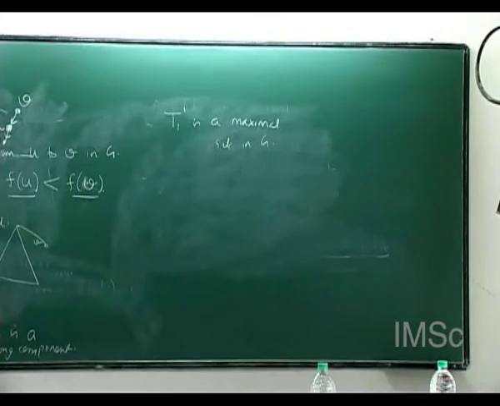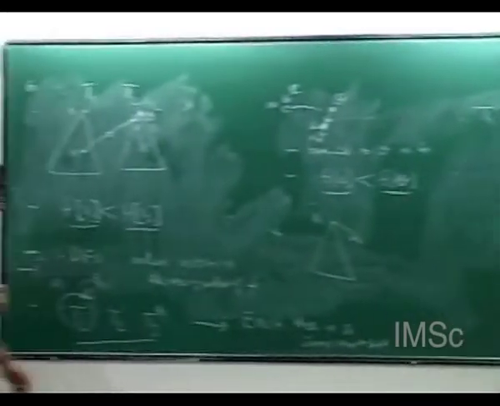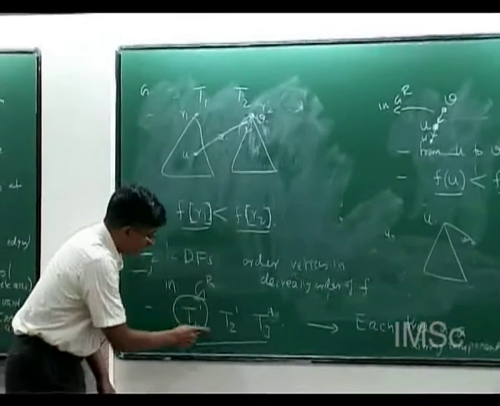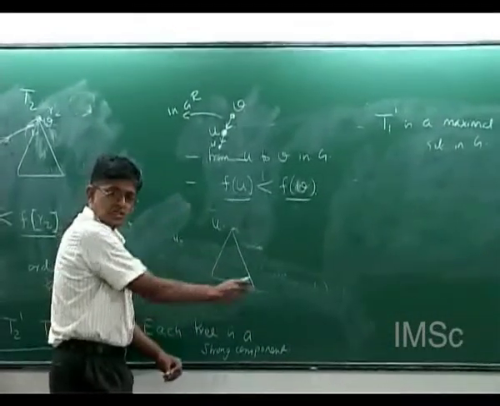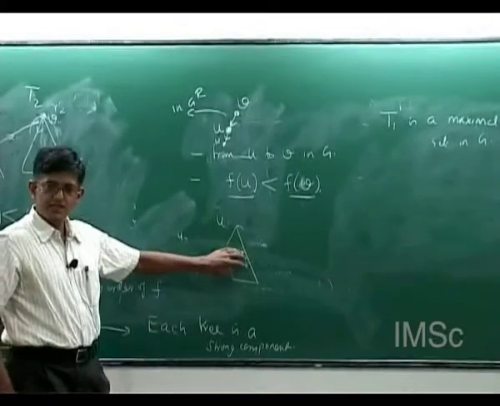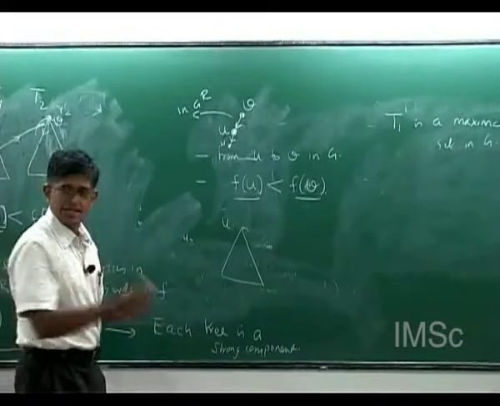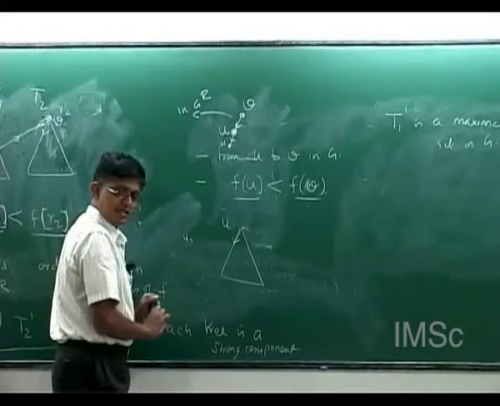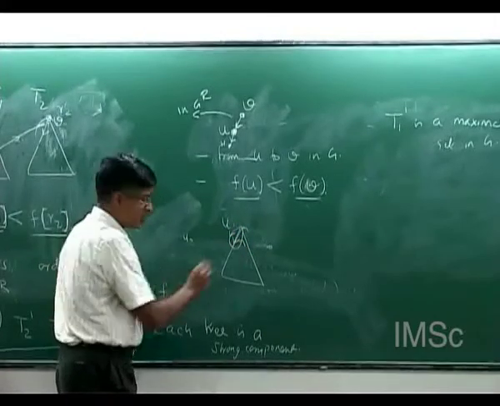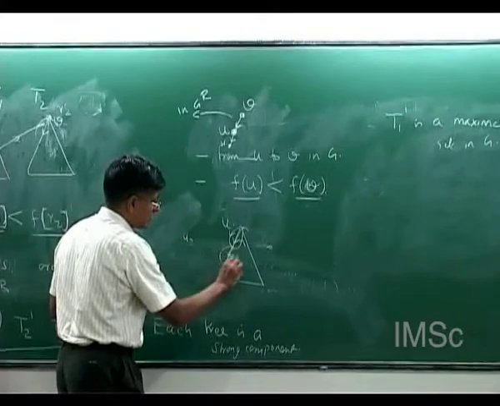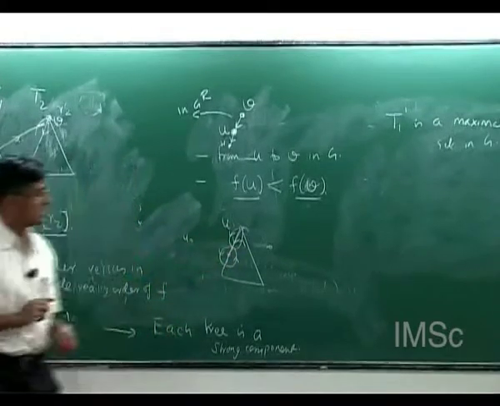Proof would be by contradiction, you assume that it is not maximal, fine. So let us look at this particular vertex and let me draw this picture again. So this is U, this is a component, you know that in the graph between any pair there is a path in both directions, that is clear, right. By the way, I will just complete it. So this edge actually stands for a path in both directions. Similarly, the next edge also stands for a path in both directions in the graph. Therefore, clearly between these two there is a path in both directions.